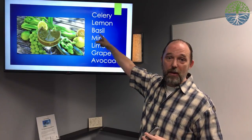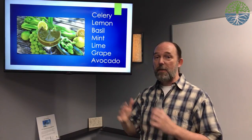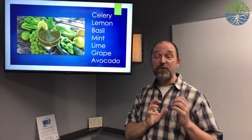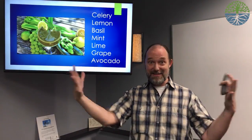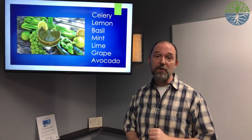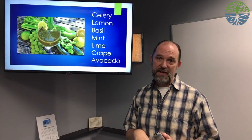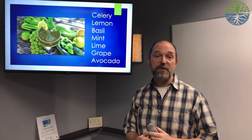Green grapes — still organic, unpasteurized, freshly made — you won't need a lot of them, but like the green apple, a little tiny bit might balance the flavor. We're not making grape juice with a little celery; we're making celery juice with a little bit of grape. Adding the fruit of an avocado, which has very little sugar, will do several things: texturally it adds a thickness making it feel more like a smoothie, and it will make it last a little bit longer inside the body as part of any day's worth of fresh vegetable juicing.